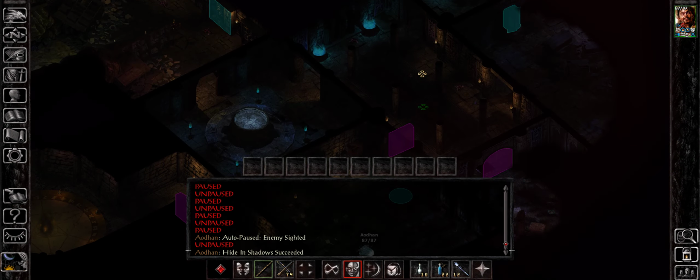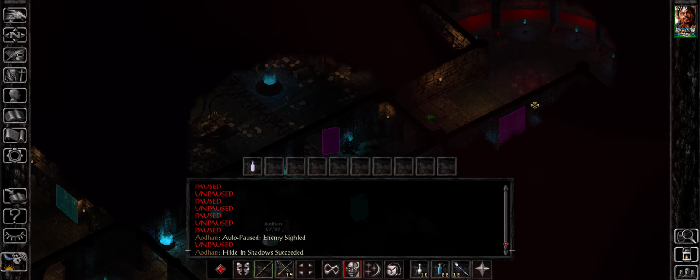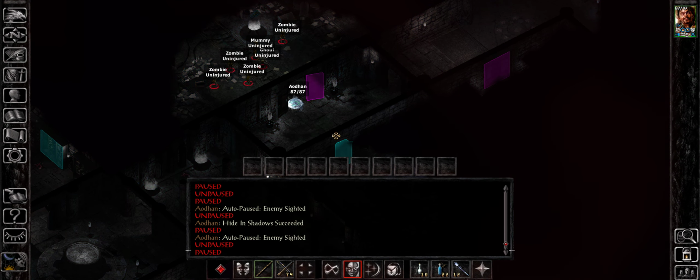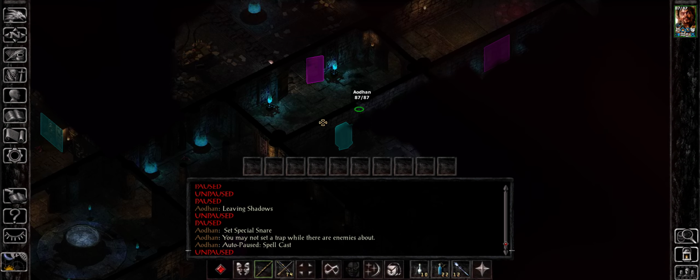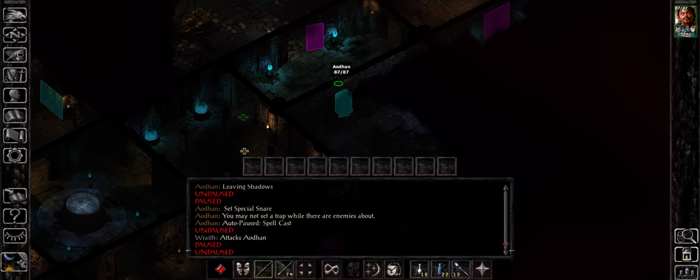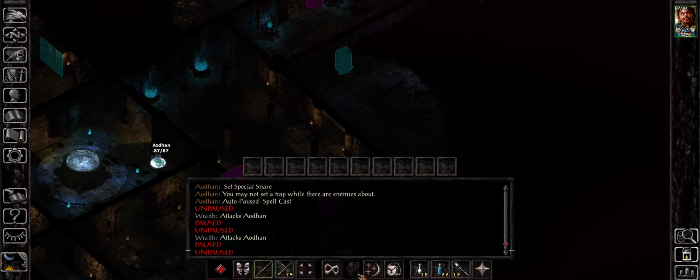Okay, no. Let's clear out this room first. And we know that piercing damage isn't going to work well against that group, but it might work well here. So let's essentially use this as like a fireball. May not cast a spell when enemies are about. There's a wraith on us. Break line of sight.